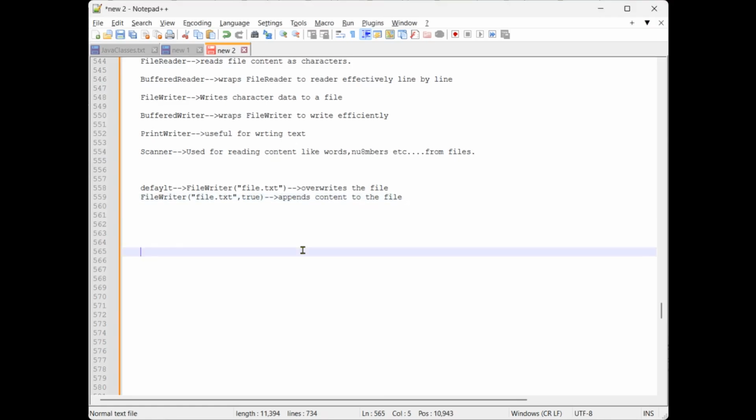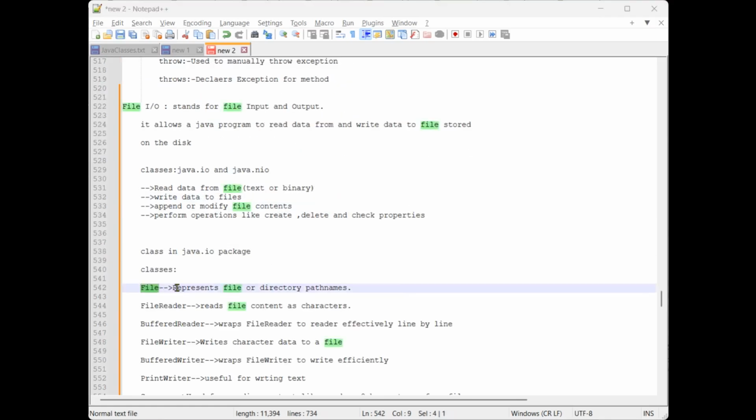See here, we have the File class, which represents a file or directory path name. When you want to know the file name or file path, you can import the File class, and in the File class we have methods like getName, getAbsolutePath, getRelativePath, and so on.